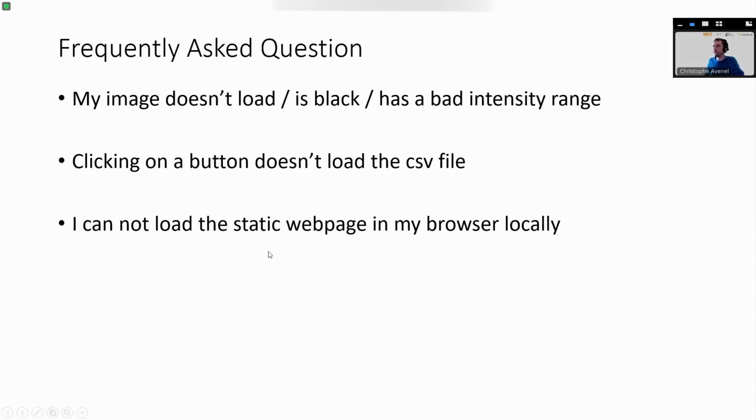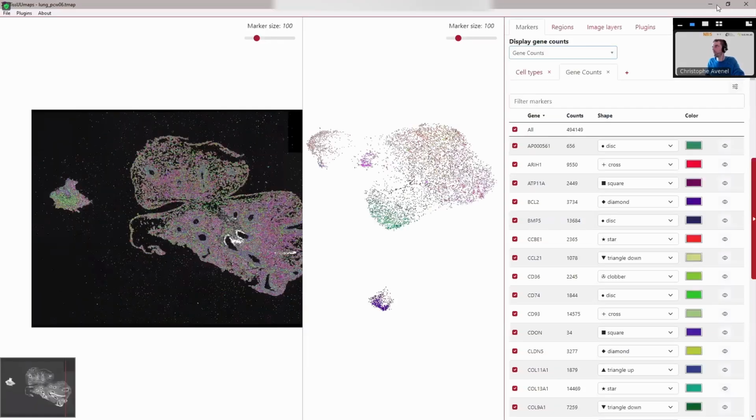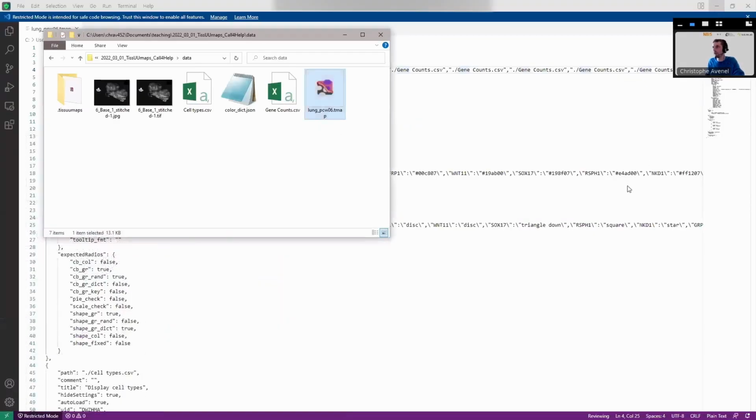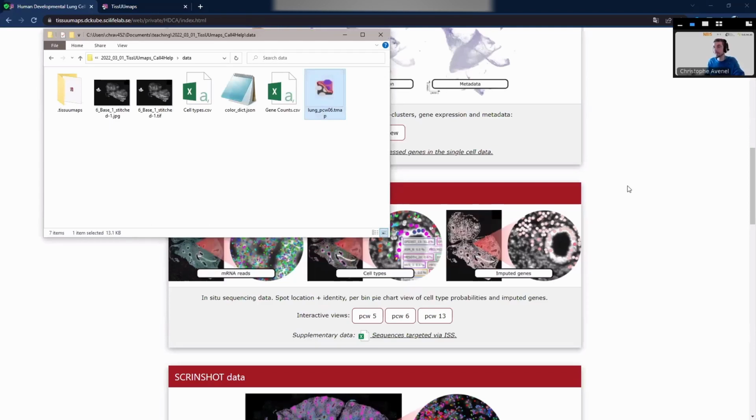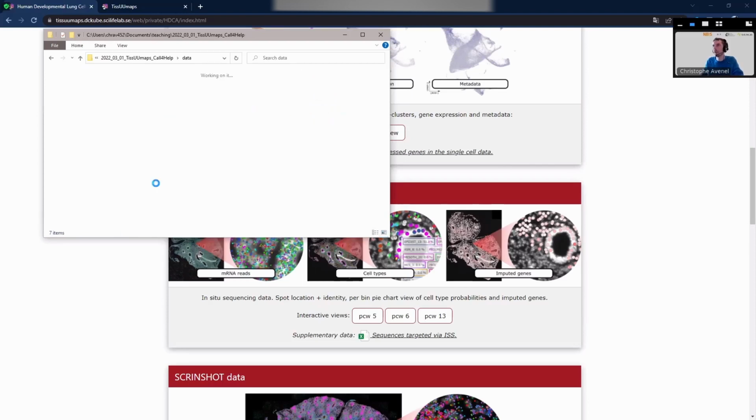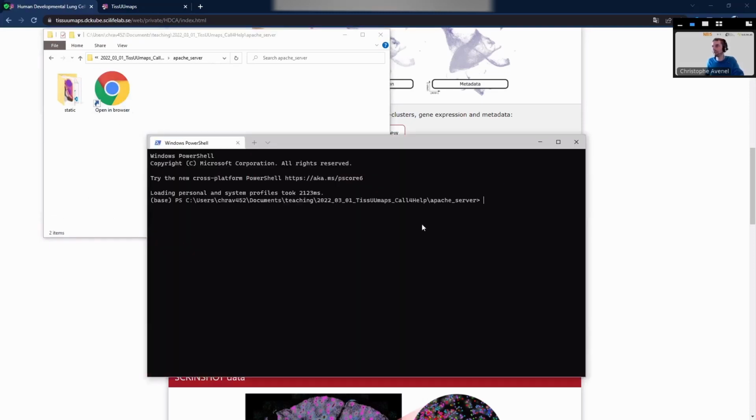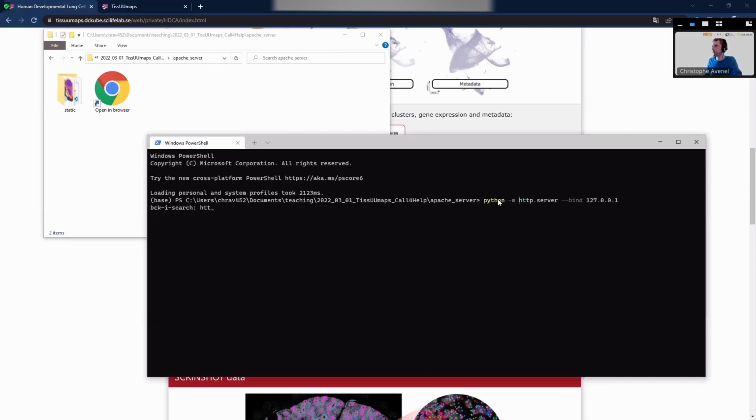And the last one is if you create a static web page and then you cannot load it in your browser, it's because you need to have a web server running like Apache or something like that. So be sure that you have one. If you don't, you can create a Python server. So if you open a terminal here and you have Python running, you can create a minimal web server by just calling the HTTP server module.